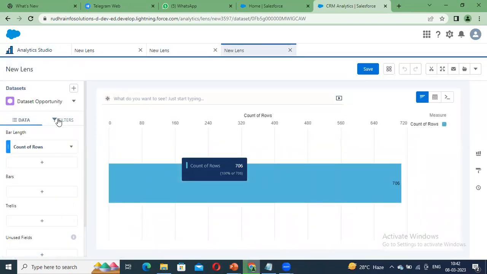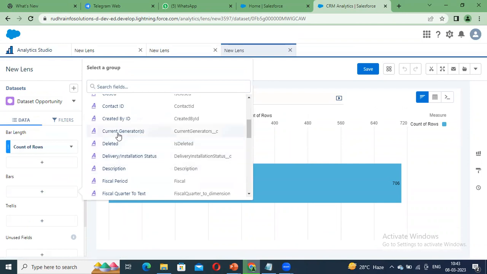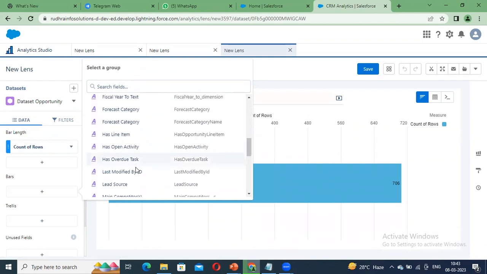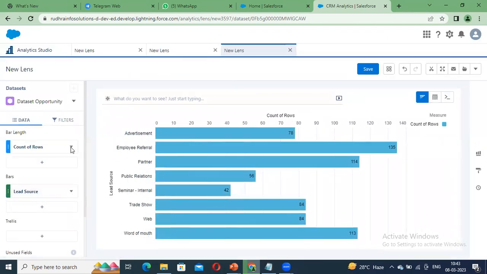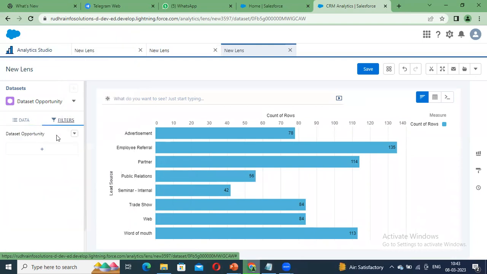Here you have filters, if you want to add any filters. And bars, if you want to add any group by, we can add bars here. Suppose I'm adding a lead source, then you will be able to see this. If you click on the measures, you will see the group by, sort, descending, ascending. And if you want to add any filter, that is also possible.